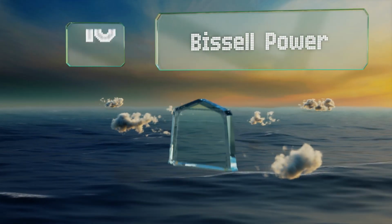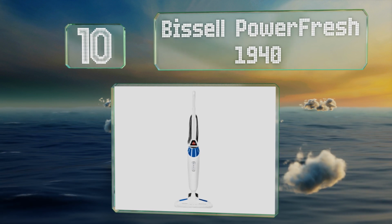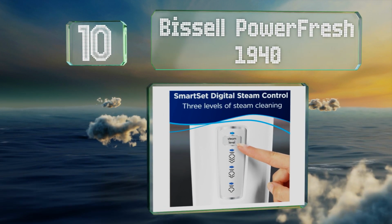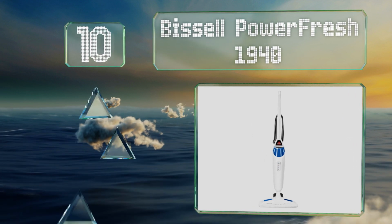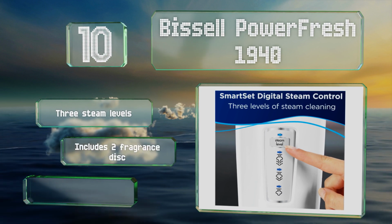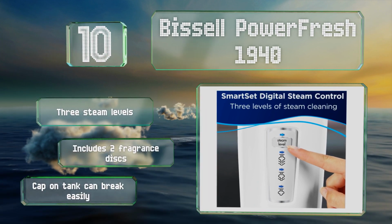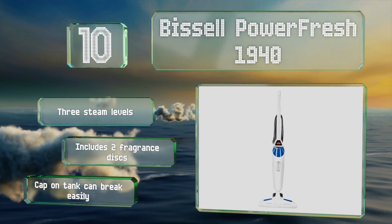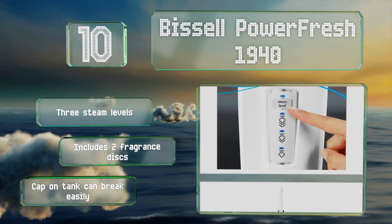Starting off our list at number 10, the Bissell PowerFresh 1940 makes it easy to get into tight spaces thanks to a pivoting head and swivel steering, which eliminates the need to move furniture around. The built-in scrubber removes dried-on messes fairly easily too. It offers 3 steam levels and includes 2 fragrance discs. However, the cap on the tank can break easily.